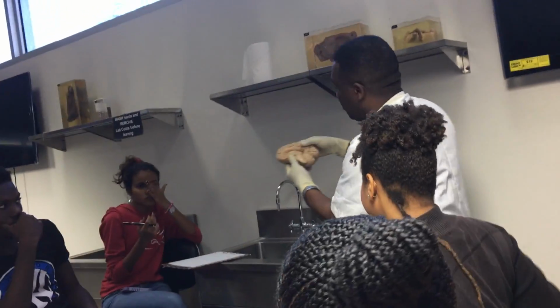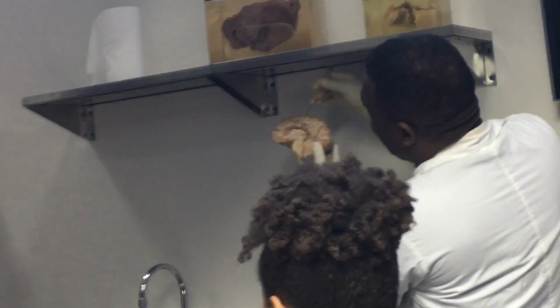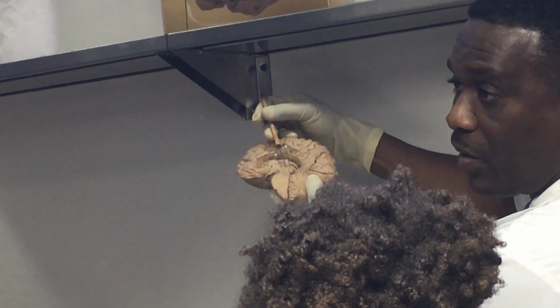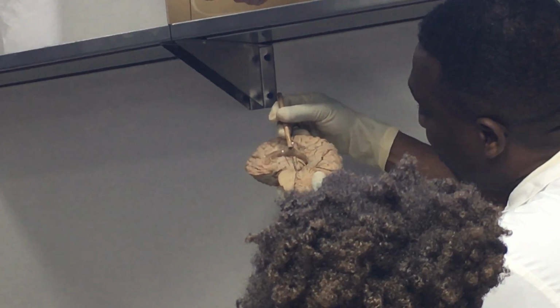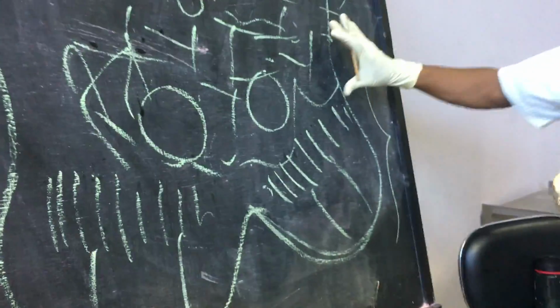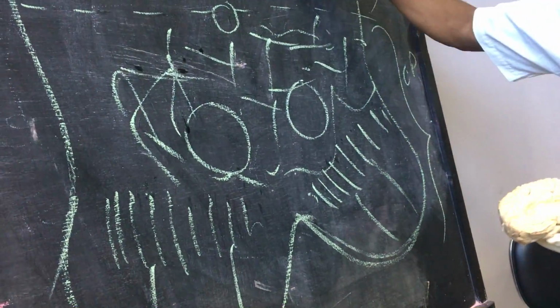Alright, so the point I want to make is this now. All of this below the aqueduct is the cerebral peduncle, right? But this part at the back, close to the tectum, this part here. Again, look, all of this is the cerebral peduncle, but this middle part that's close to the tectum is the tegmentum. Okay? Is the tegmentum.